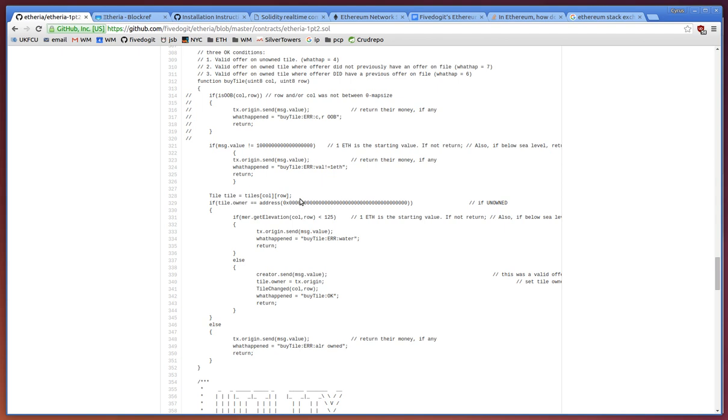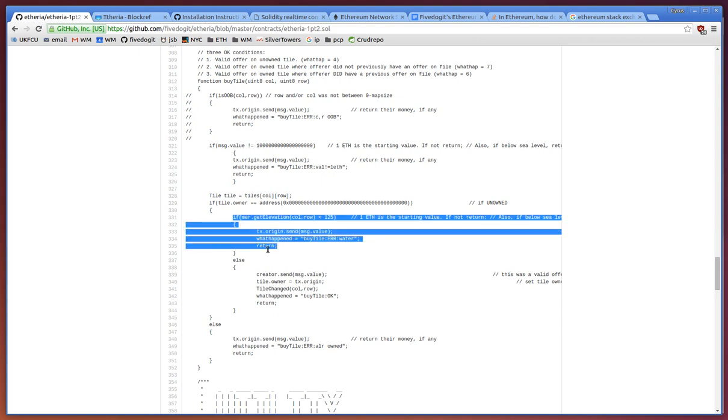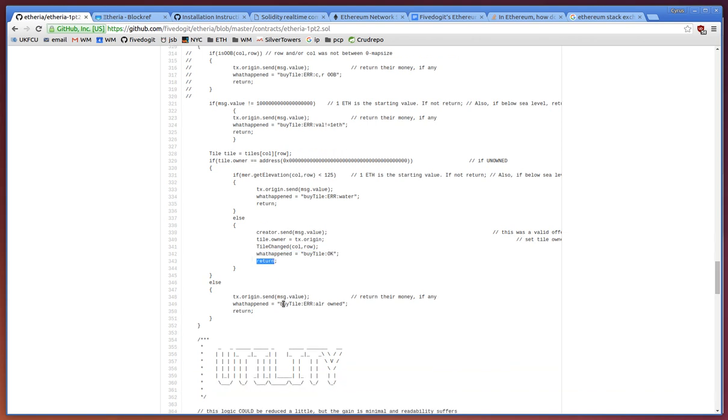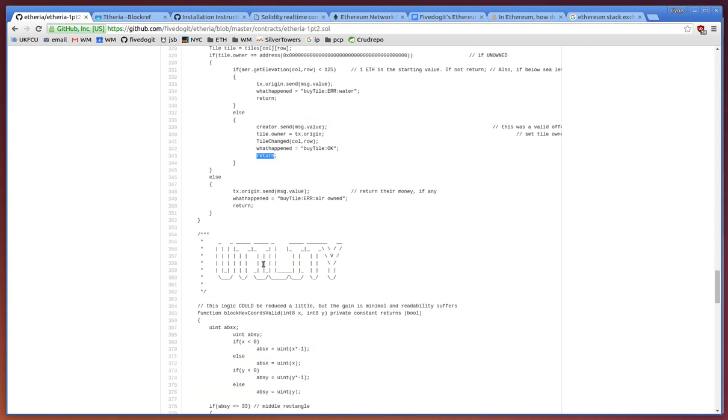If the address is 0000000, meaning it's unowned, then that's good. If the elevation is less than 125, that means it's a water tile, and you cannot buy that, and return. And right here is where it says, okay, looks like this is good to go. We're going to fire the tile changed event, and then we're going to do what happened, buy tile, okay, and return.